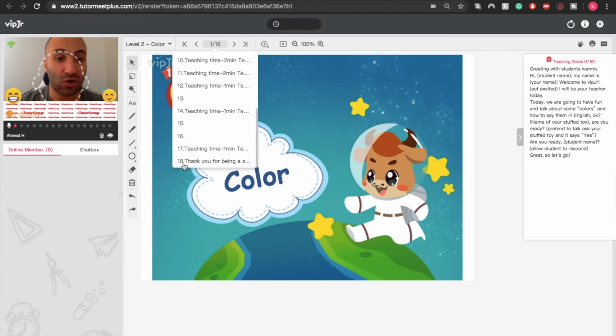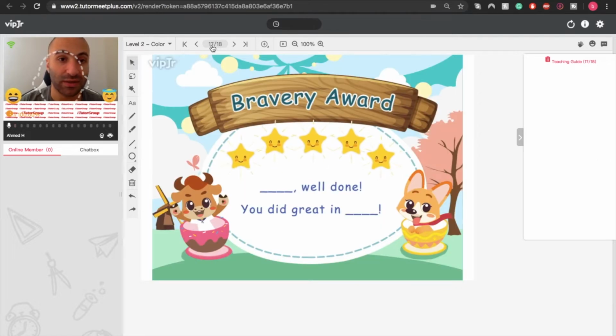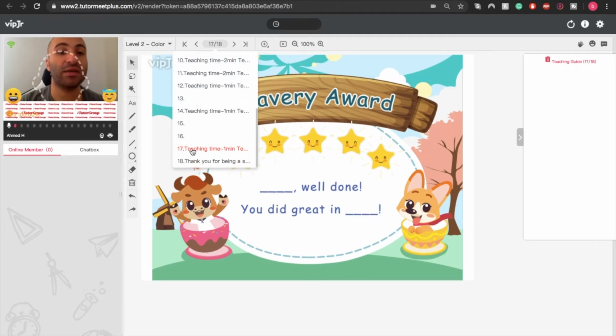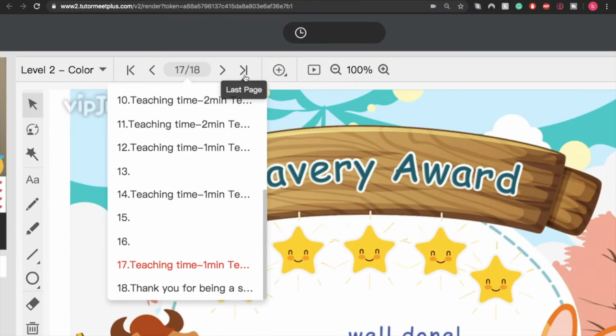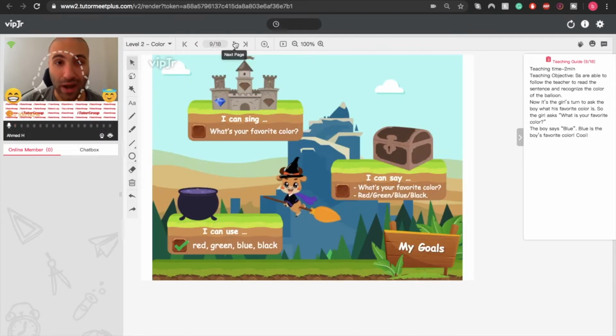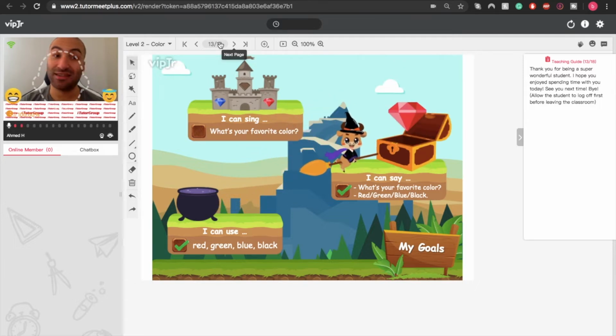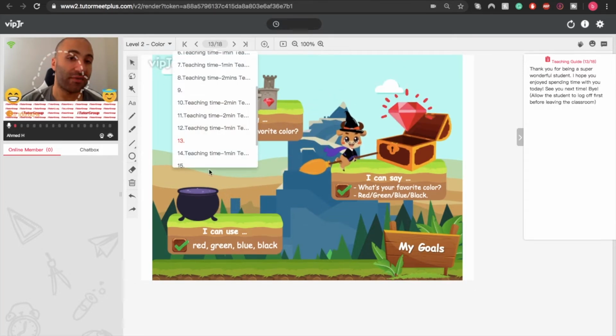And then you can go to thank you for being a great student, or this one. So you can always familiarize yourself, like, oh, in dynamic it's around 17, 18. You can check it here. You can always use the last page button to get closer to the end page, instead of just having to skip through one by one. That's not professional, it's not fast, and it's just annoying for you to have to do that.